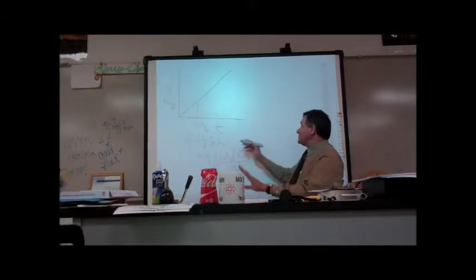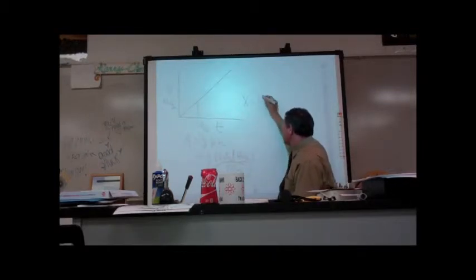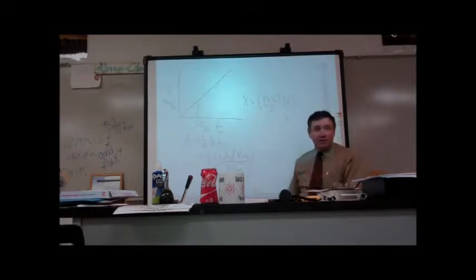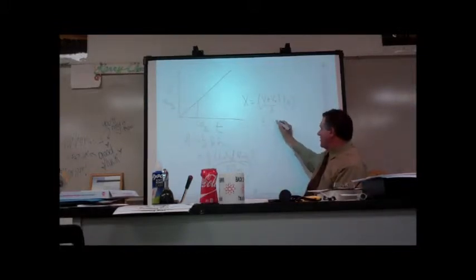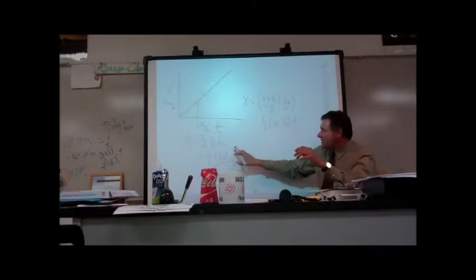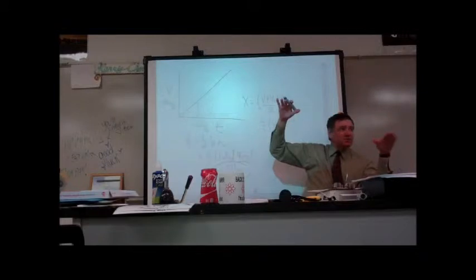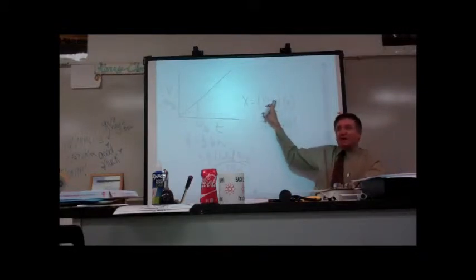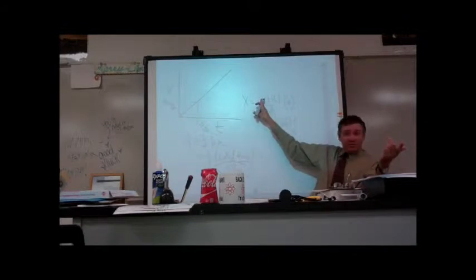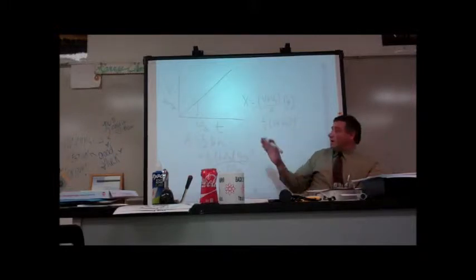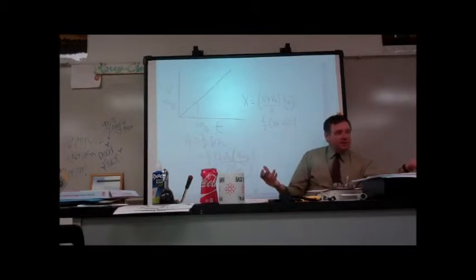Now, yesterday we also came up with this little equation, that x equals (v plus v naught) over 2 times time. Or you can write it as 1/2 (v plus v naught) times time. It's the same idea. Notice that basically this is like an average velocity between the 2 points. My final velocity is 4. My initial velocity was 0. So this becomes 0 plus 4, which is 4. Check my math. I divide that by 2, I get 2. I multiply that by 1 second, I still get 2 meters.